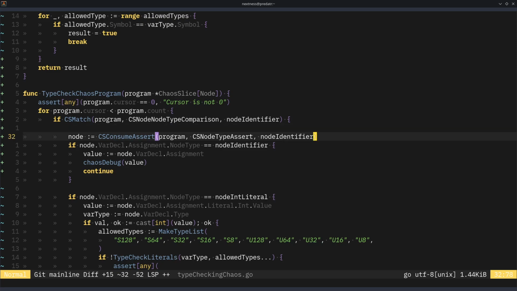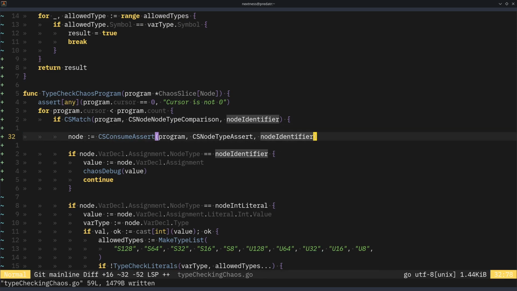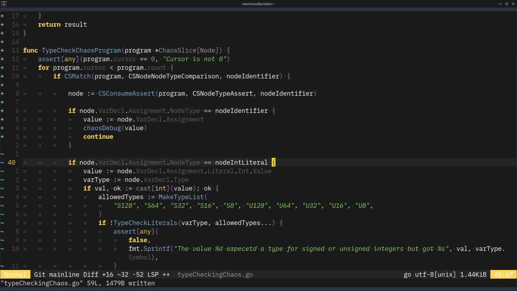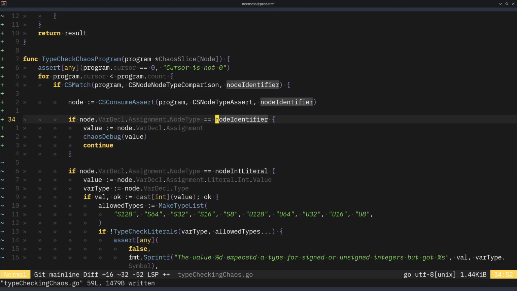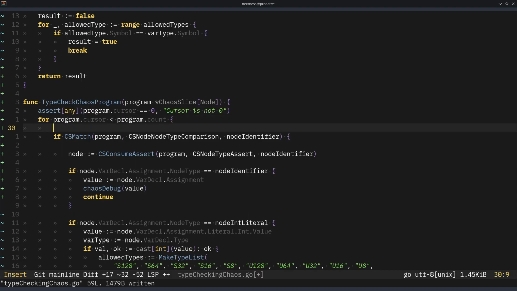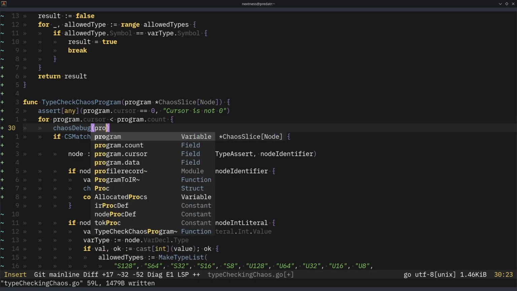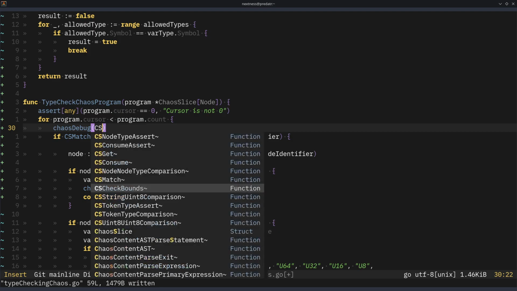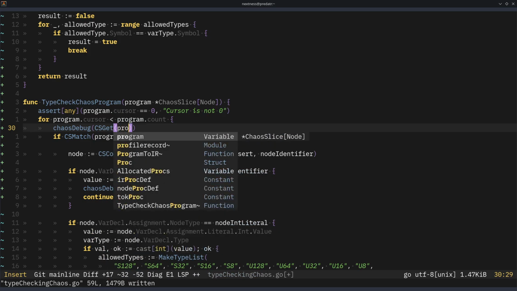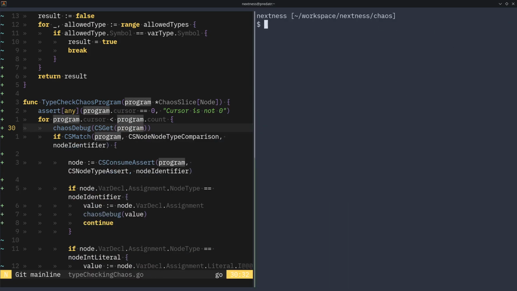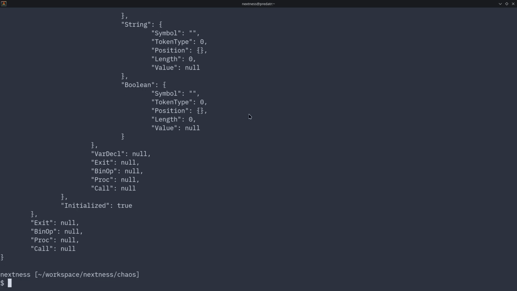So we get the node identifier, then we double check to see whatever we have, and the assignment should be this. Huh. What do we have in the AST?